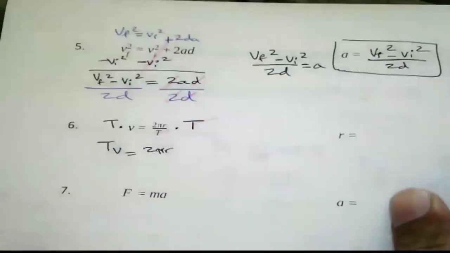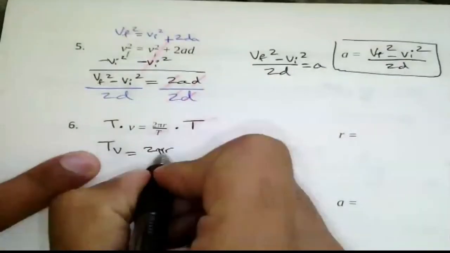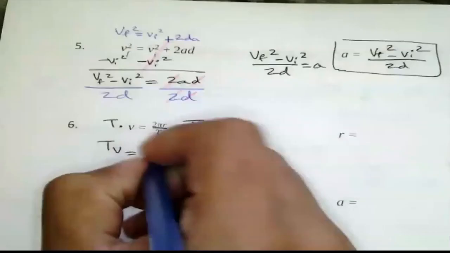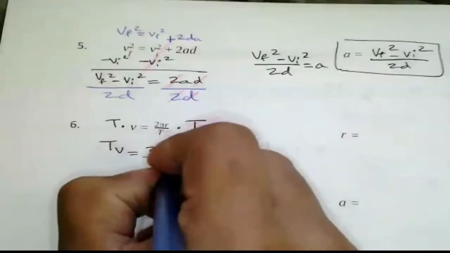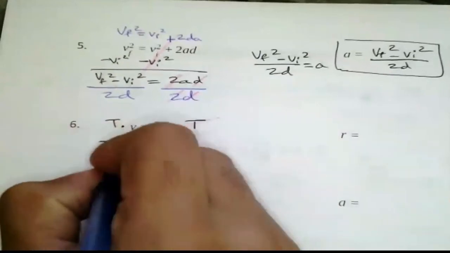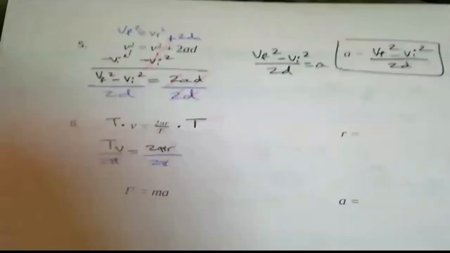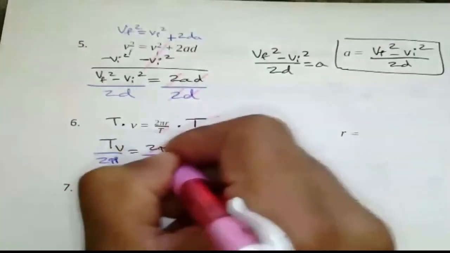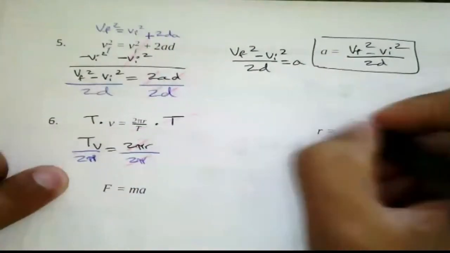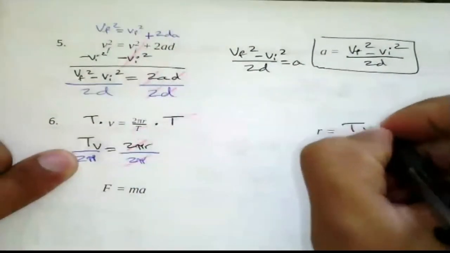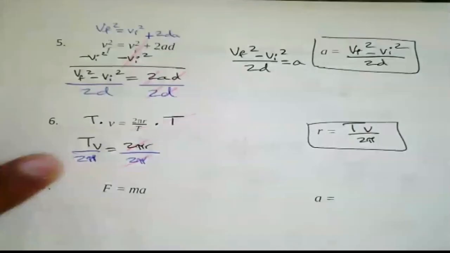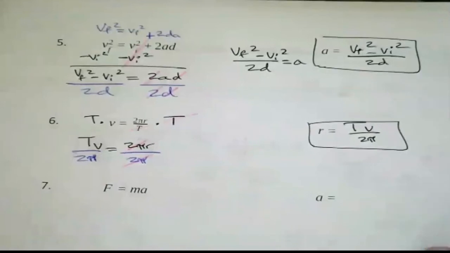And now 2 pi r is equal to TB. R is being multiplied by 2 pi. Do the opposite of it, which means divide by 2 pi. Do it on both sides. And the 2 pi over here gets crossed out, this gets crossed out. Now we rewrite our equation as r is equal to TB over 2 pi. We successfully isolated r on its own, and we are done with that problem.